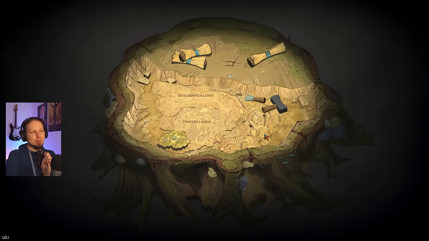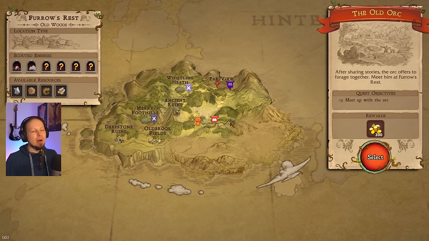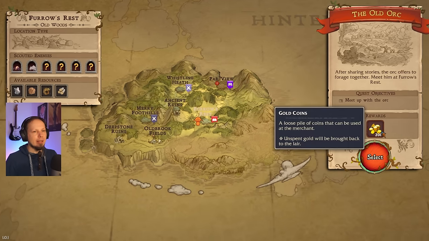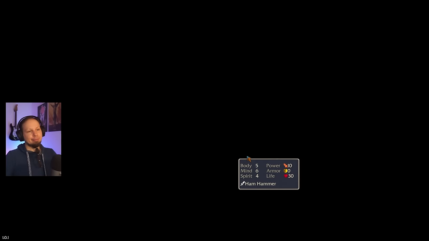Here we go. We need to find a spot where we get fiber and where we get wood. So let's go to the old woods and we can probably find something here. So we can go back to the old places. And I think, wait, actually Furrow's Rest was giving us fiber and wood as an option. We have the Merry Foothills as well, and it's just leather and bone. The Whistling Heath as well. We're gonna get some bone and ore as a guaranteed thing. Also, we need to meet up with the orc here. So, might as well. Let's go. Yeah, play the main quest. Weapon-wise, we are fine.